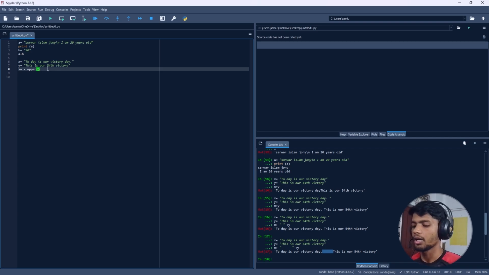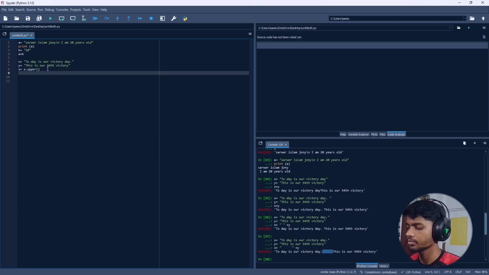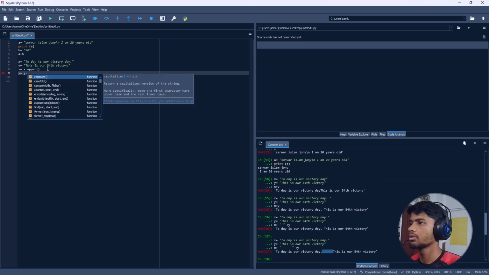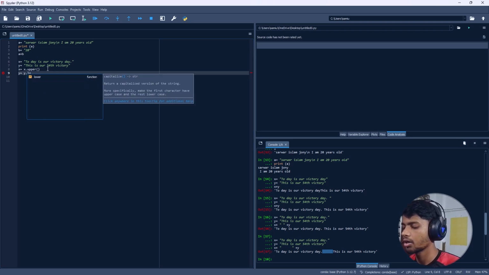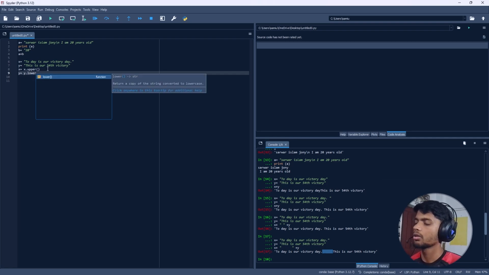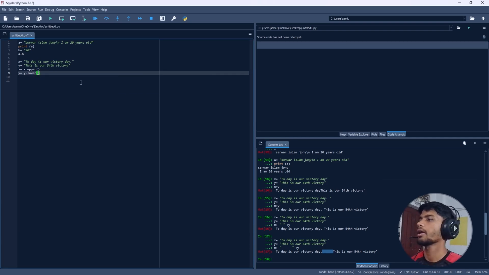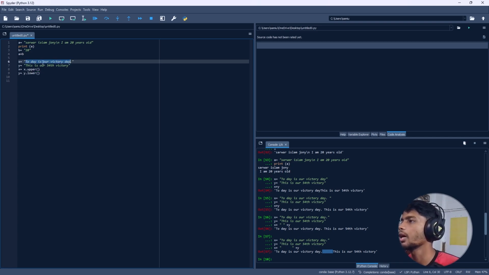And y is equal to y dot lower. Here all of these strings will be in uppercase, and this all will be in lowercase.